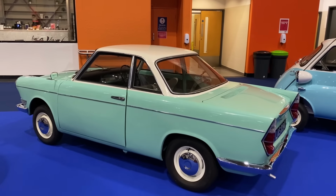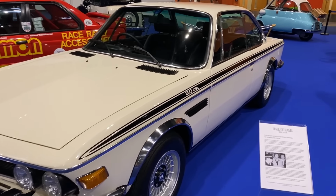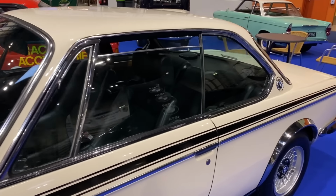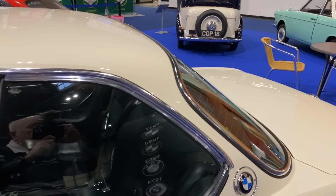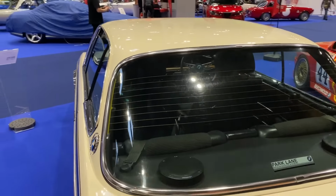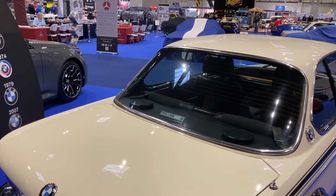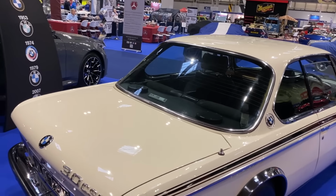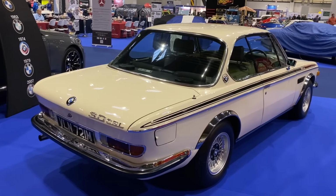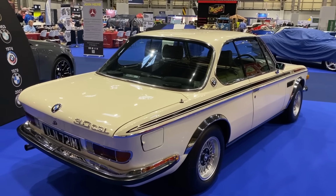That's beautiful, isn't it? So this BMW 3-litre CSL Coupe Sport Light has had a bit of a life, and it's one of its original owners. I think the original owner was the Marquis of Blandford, who has a very checkered history. I think he was disinherited from the family estate. I'm sure you can Google the rest, but it's beautiful, isn't it? Those chrome arches, I always thought that they were a bit aftermarket, but in actual fact they weren't. I've seen several cars with them, and they were fitted from new, so plenty of chrome there to polish anyway.